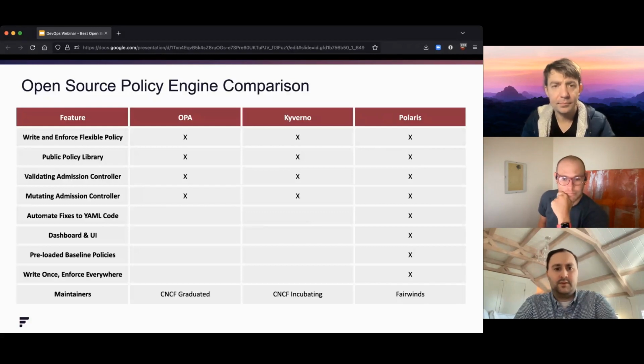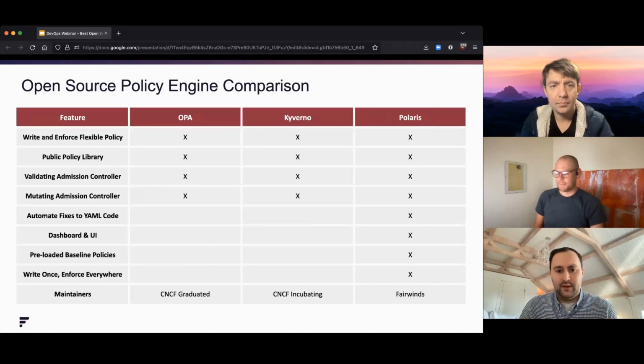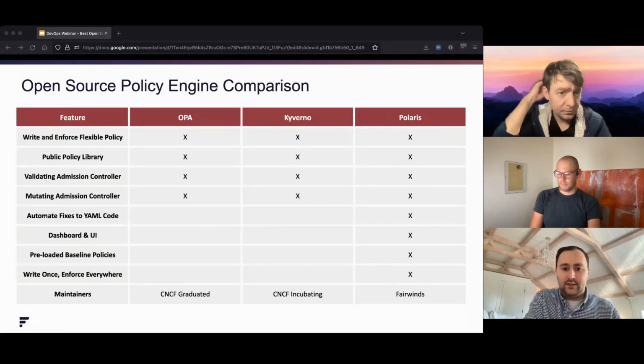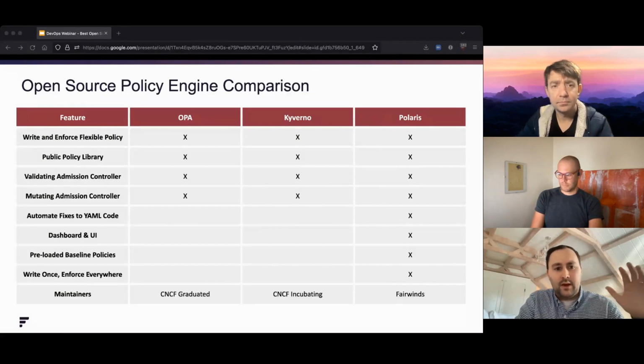I kind of want Robert to help us understand these. I would just first say, I think all three projects do a great job in terms of making policy more accessible to Kubernetes users, right? These are all very well-maintained projects. And I think you're going to find that there are different trade-offs depending on what you're looking for. At the end of the day, we're seeing lots of adoption of all three of these, depending, again, on the use case or the type of organization that's looking to apply guardrails. We wanted to expand on some of those key considerations around common features across the different policy engines. And that's where I'll let Robert highlight a few of the critical ones here.